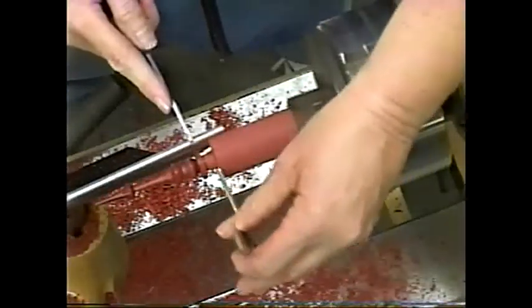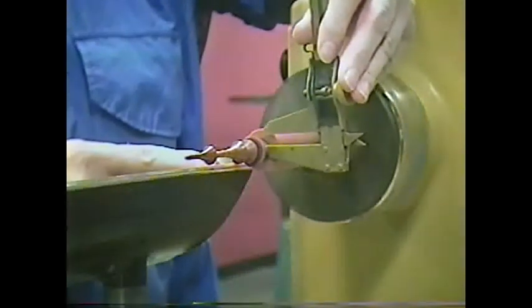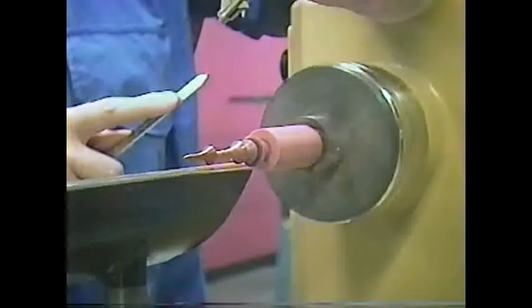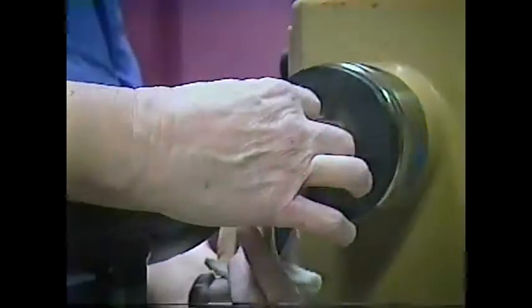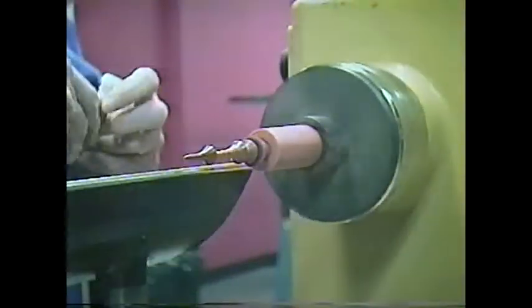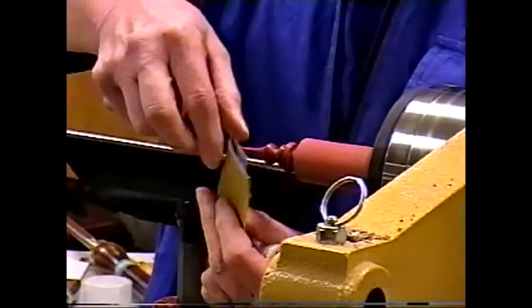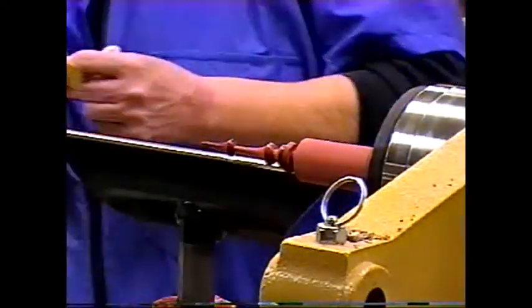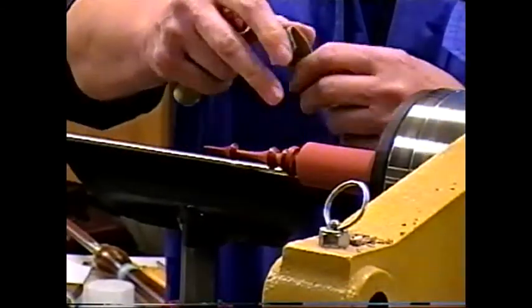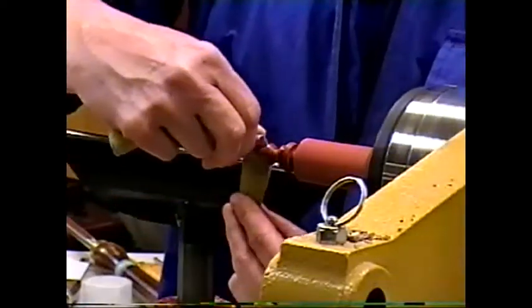Okay, I'm back to my parting tool now. Actually, that's awfully small. Before I get too much smaller, I'm going to go ahead and sand this and put some finish on it. If I don't, I may just sand it right off of here. And really, you should always kind of back this up with your finger. You can hear how thin that is. It's already vibrating.